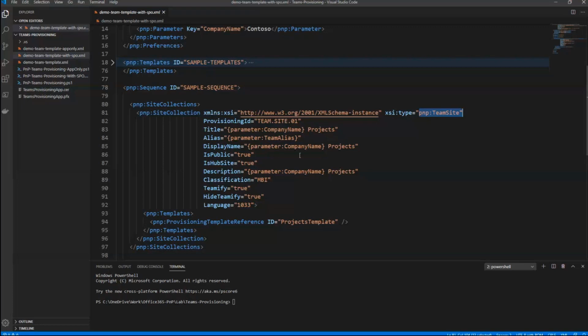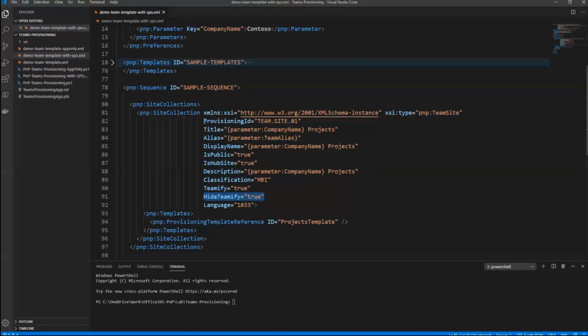And inside the settings of this site collection, I declare that I want to teamify that site collection. So I want to create the team and not only the backing Microsoft 365 group. Moreover, because I'm teamifying the site collection, I want also to hide the teamify message. So I don't want to see in the lower left corner of my website the message, why not creating a team for the site? Because I'm already creating a team for that site.